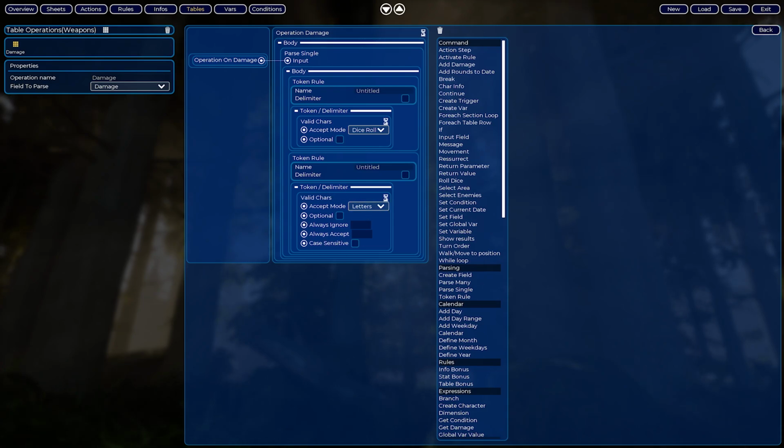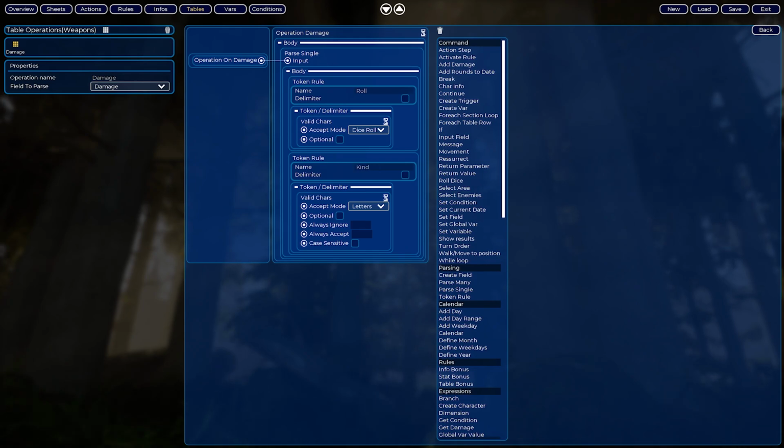And this will ignore the space and add all letters to this token. It's good practice to name it just to help you, but it's not needed. But I will put here roll just for organizing things, and kind.